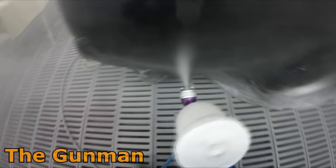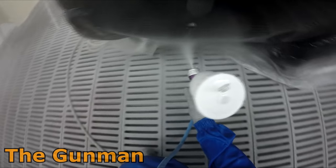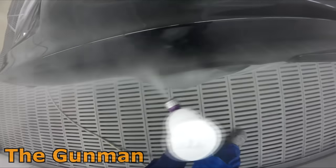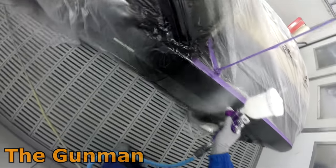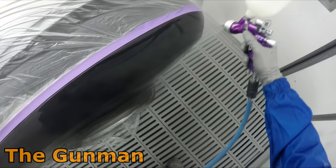I did like the CC6400 a little bit better, but it took me a couple of jobs to adjust coming back to this Duke Zone clear, because it wasn't flowing as much. Basically, you put it on and it'll stay like that, so you've just got to smash it on and it should stay like that. Obviously there's a limit to it, you go too hard, it's going to run. But yeah, it's all good.